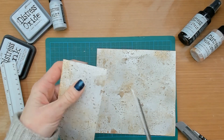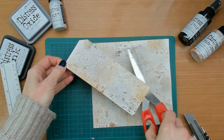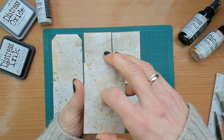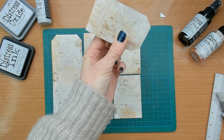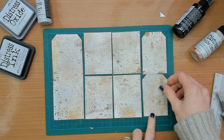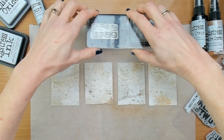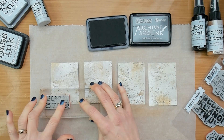I like to make such a background on a bigger paper — A4 size or maybe bigger — because then you have more opportunities to work with it and cut it into the pieces that you desire. Right now I am going to cut some tags and some little cards. For this video I will concentrate on making some grungy little cards; the tags will be shown in another video.